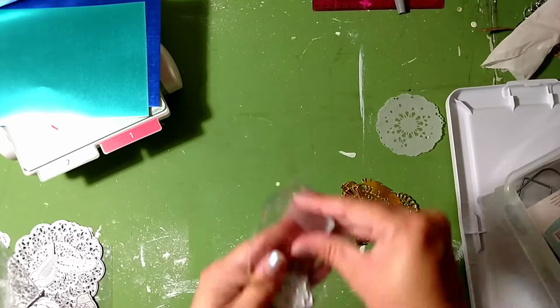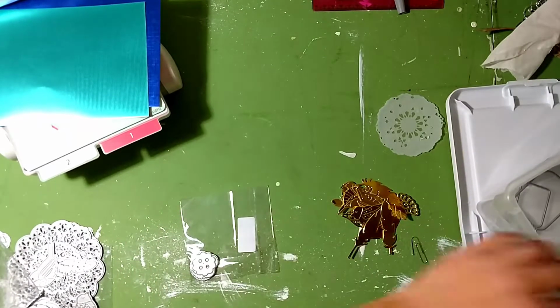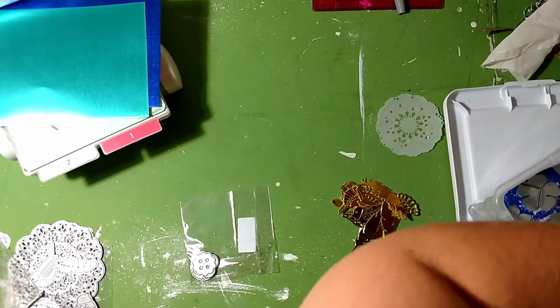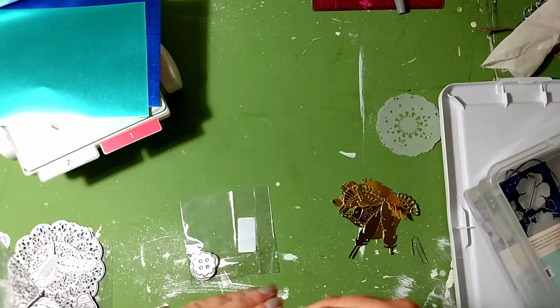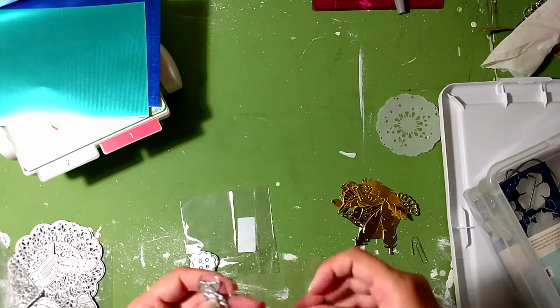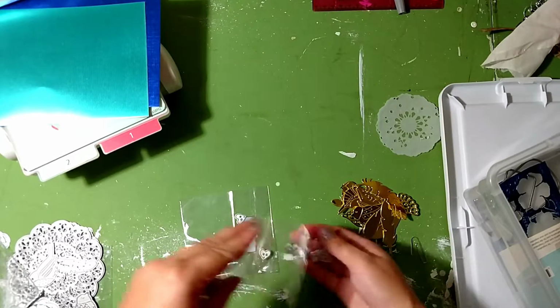I bought button dies. I have a few other ones, but I can't find them right now. Here they are. I bought myself 3 sets, and it was inexpensive. Maybe the most might have cost $2 a piece, so I might have spent $5 or $6. I have these buttons, which I love.